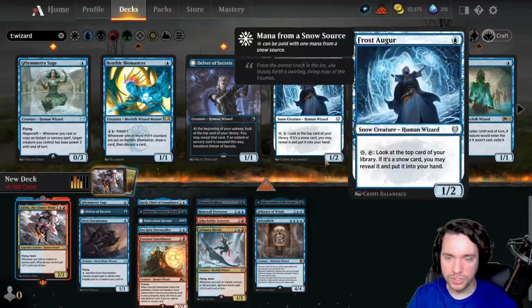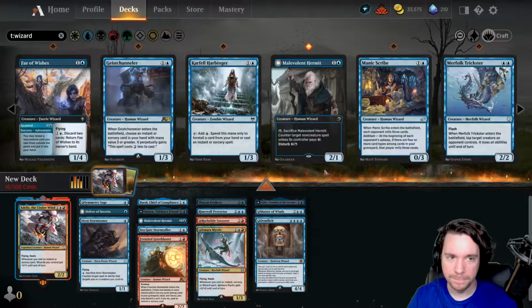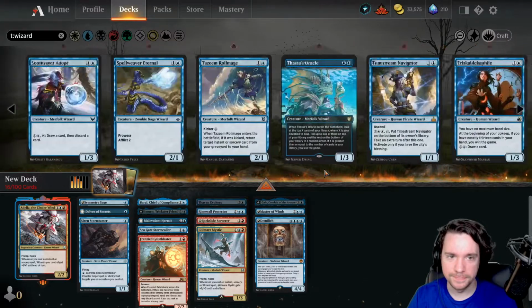Alright, fine. I'll put the stupid Delver of Secrets in my deck. Alright, where were we?